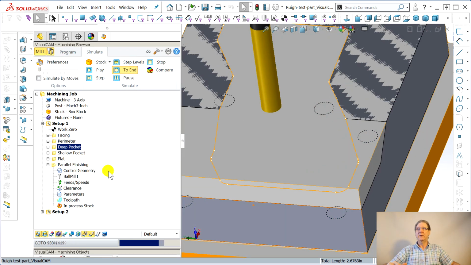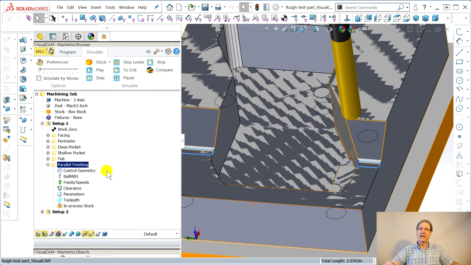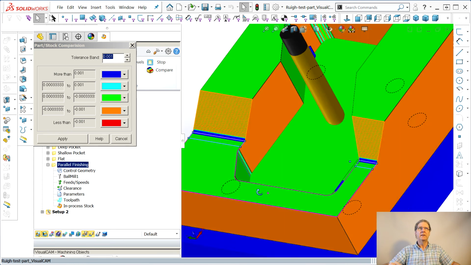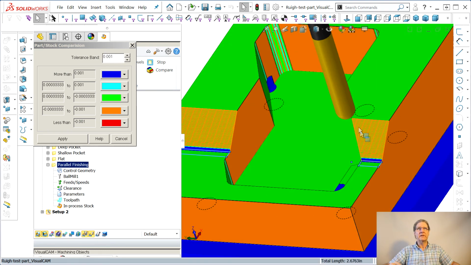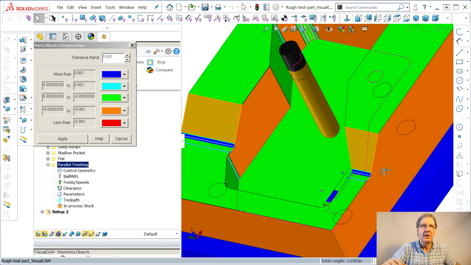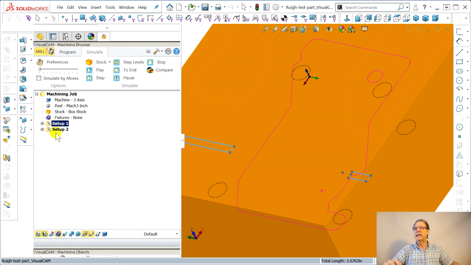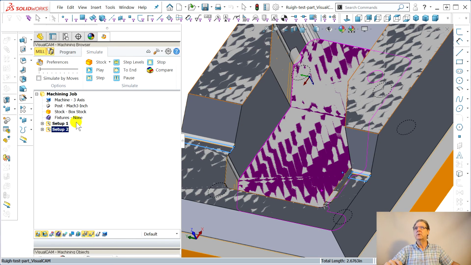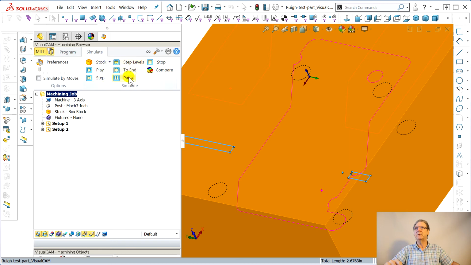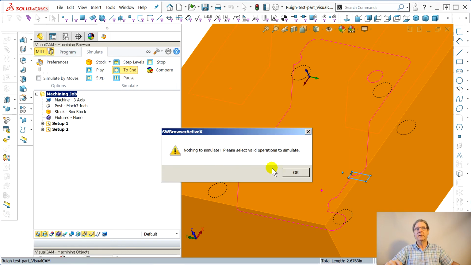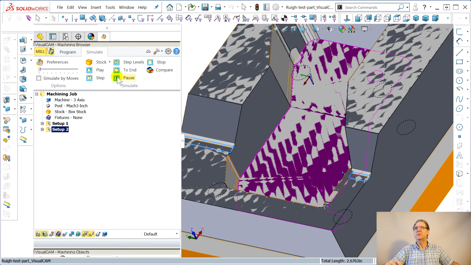That perimeter's taking a while. Maybe I set too many 10,000ths there. Parallel finishing, compare. See, so that whole meat that was left here, gone. And maybe you want to do this one separate. We're going to be 40 minutes before I'm done. I'm sorry, but I wanted to get this all dialed in to show you folks. Last thing to do, I guess, is set up 2, or maybe you do a machining job and simulate the whole job. Nothing to simulate. Set up 2. Will it do?